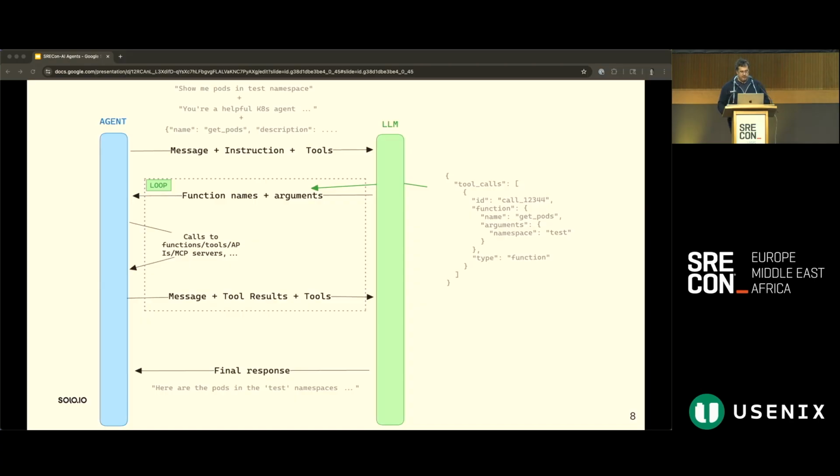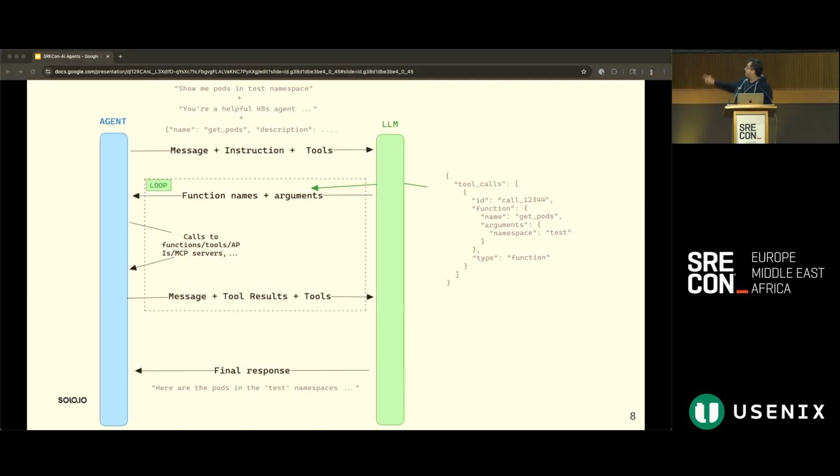It's on the agent to do that. So the agent will call the tool that the LLM asked it to call. And then it's going to take the original message, it's going to take the results of this tool call, so the list of pods, and the tools that are already defined, and send everything back to an LLM again, right?